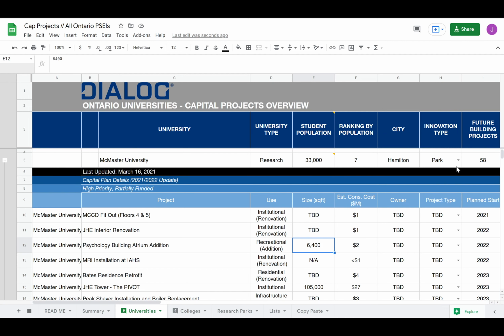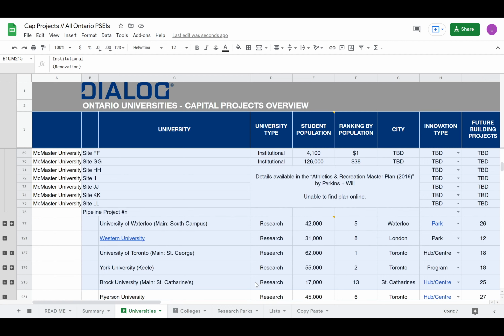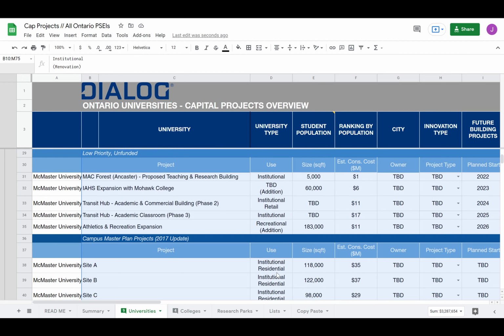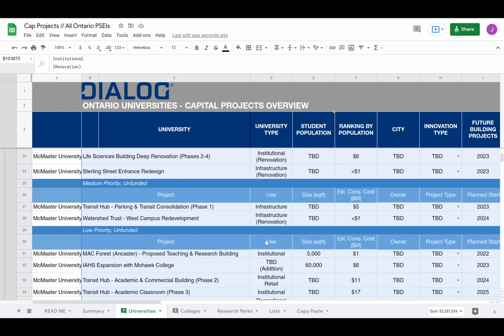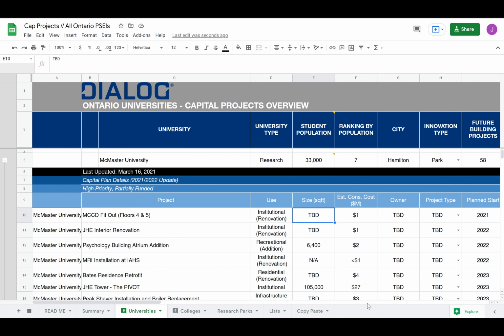The reason why I'm explaining this is because, in order to get around a very specific problem, which I'll explain in a second, I had to make it include text entries. And so instead of being able to just say, okay, count everything between the top of McMaster's projects down to the bottom right there, because I've told it to include text entries, it would count this header here. Or sorry, it counts based on the size column. So it would count all of these size column header names. It would count those entries, and so it would give you an erroneous number.